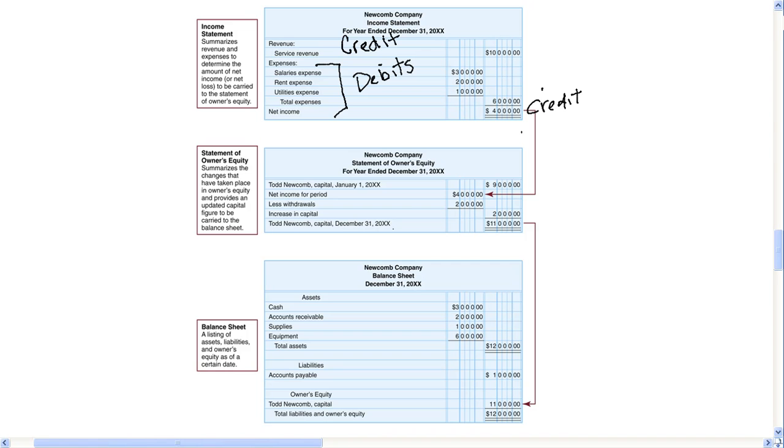The only account that we haven't covered in our statement of owner's equity then is our drawing account. And our drawing account, like expenses, decreases owner's equity, so it will act opposite as most accounts under owner's equity, and this will have a debit balance.